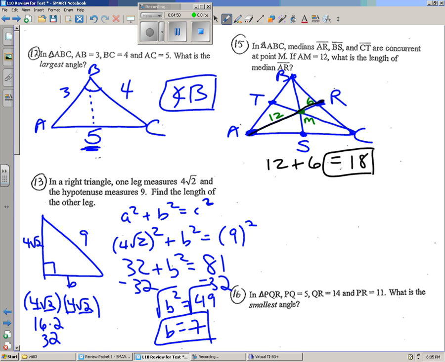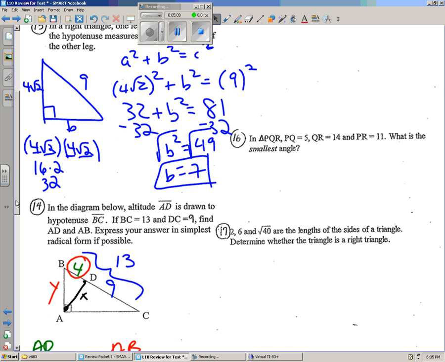If you didn't draw that carefully, it might be hard for you to see that AM is the long piece. A word of advice: the big piece is attached to the vertex of the triangle, and the small piece is attached to the midpoint. So if you forget that, that's basically how the rule goes.